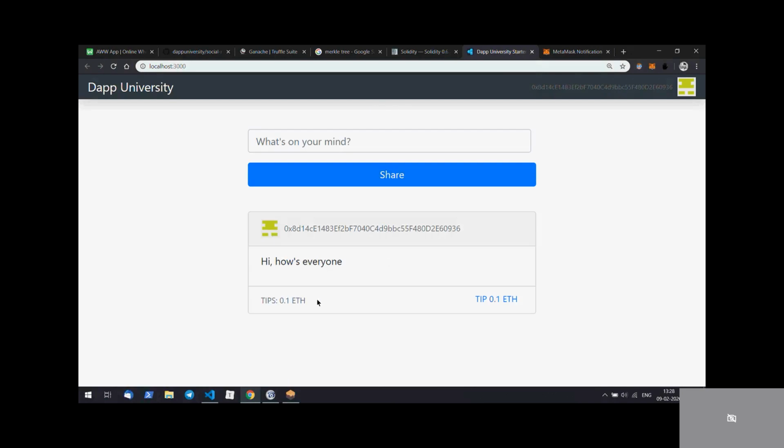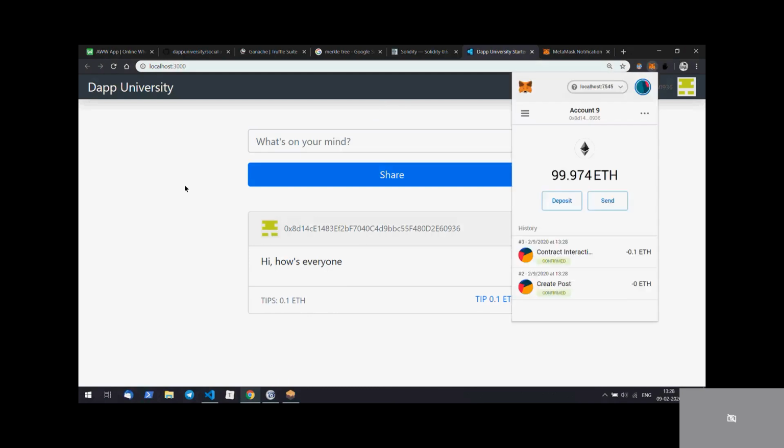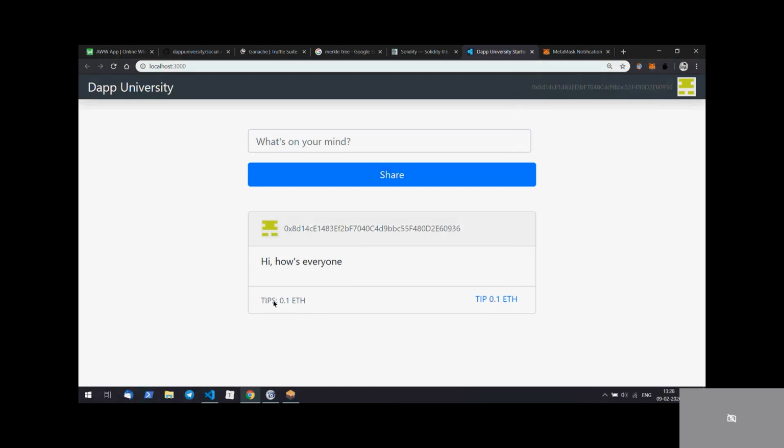I tipped it 0.01 ether, but the problem is I tipped it with my own account, so that doesn't really make a difference. Tipping is the equivalent of a like on a decentralized social network, but you can choose to just have a like. I was working on a paper that needed tipping in it, which is why I used this template, but there are templates that use just like.